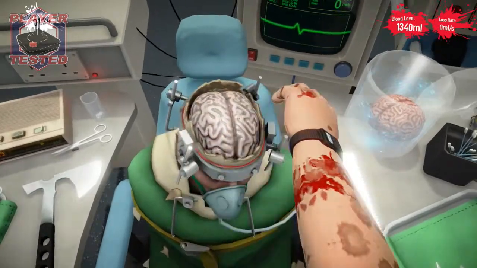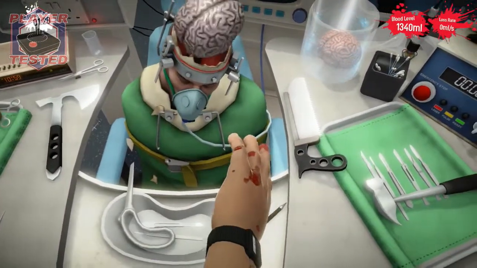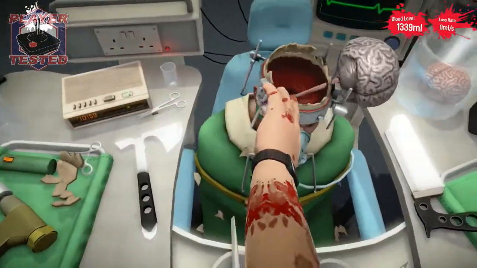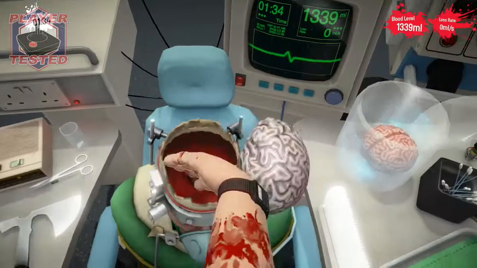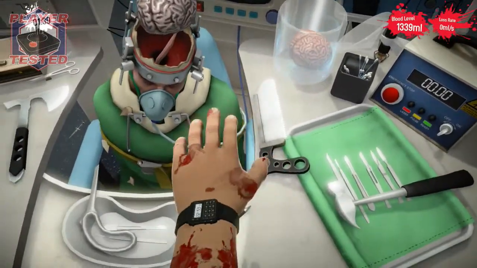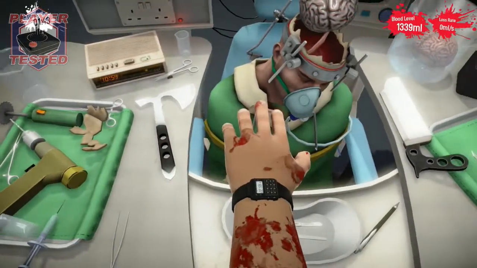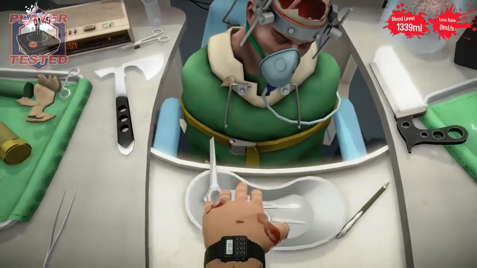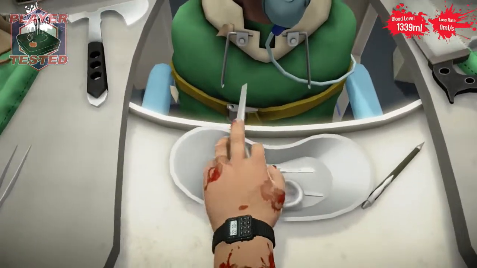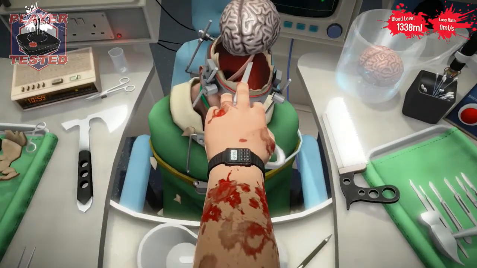Brain's gotta come out. Brain's gotta come out. Okay. Okay. Come on. Okay. Wow. Okay. No, stop. Stop wiggling. Don't wiggle. Okay. Syringe is over here. Okay. There's the syringe. I gotta be gentle with the blade. Be gentle. Come on, pick up the blade. Pick up the knife. Okay. Gentle. Easy does it.